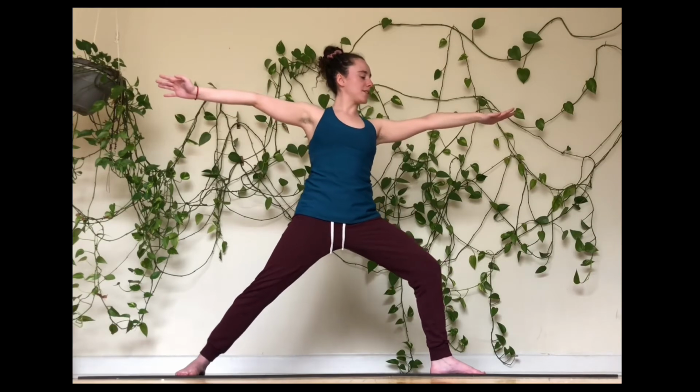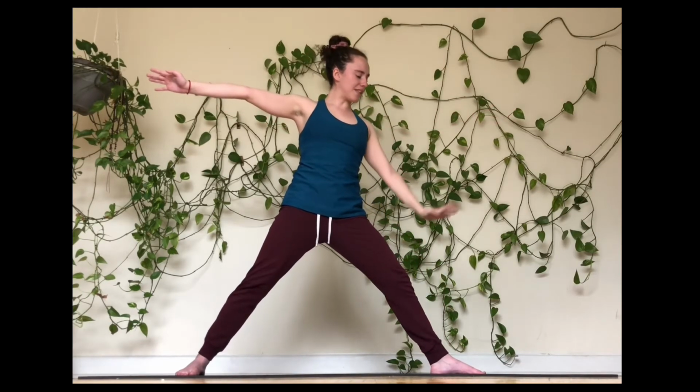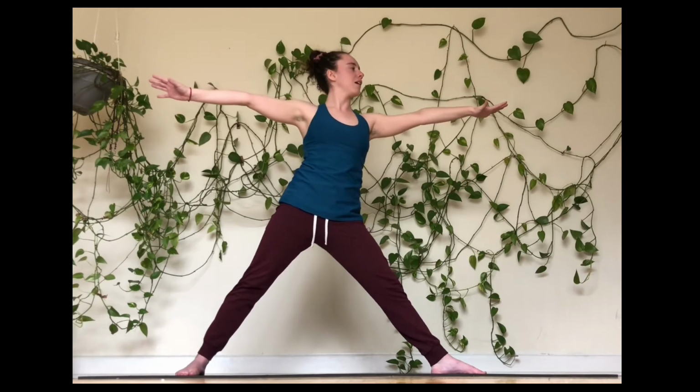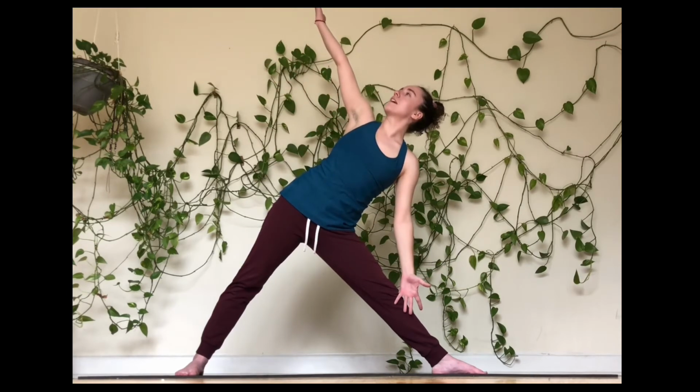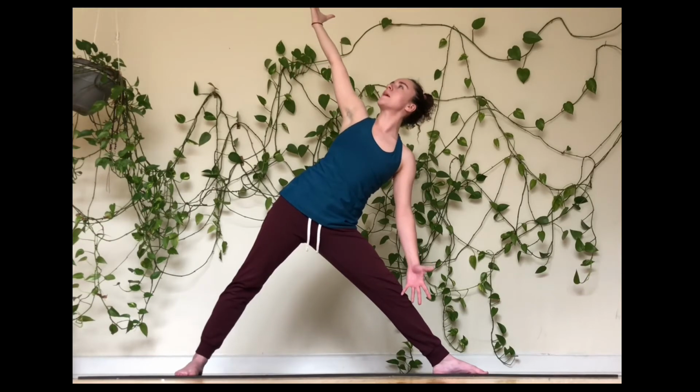Start to extend your front leg, press down through the foot, and imagine you're dragging it back towards your back foot without it moving. Hips start to tip, arm reaches forward, allow the hand to fall wherever it lands on the inner leg. Really feel like you're just taking up lots and lots of space here.